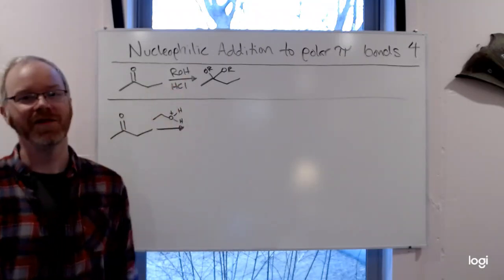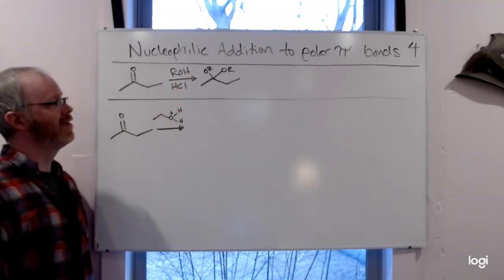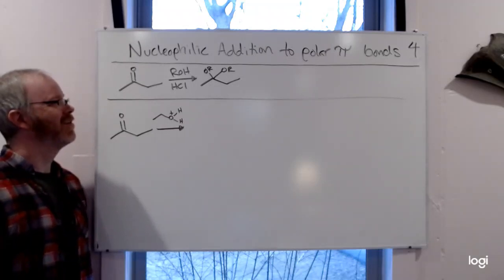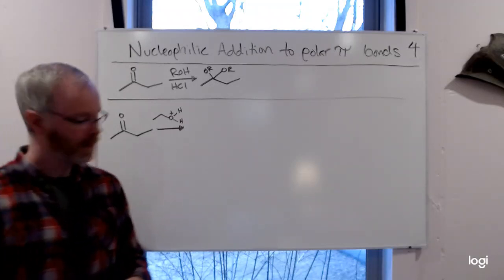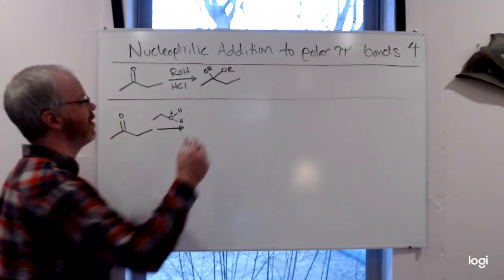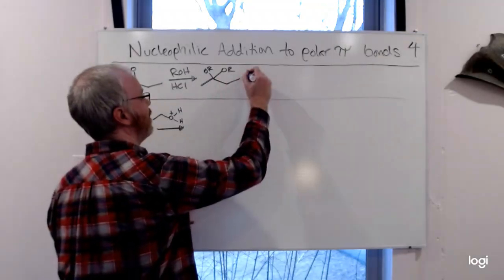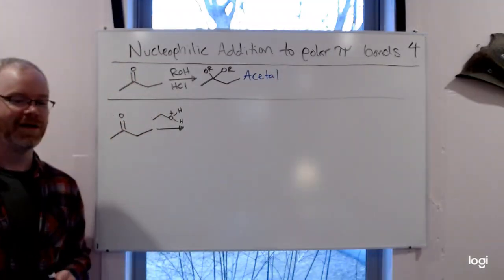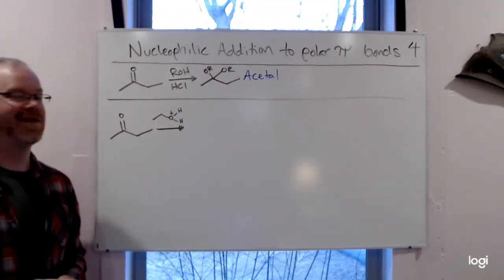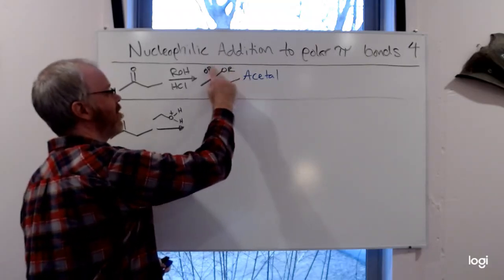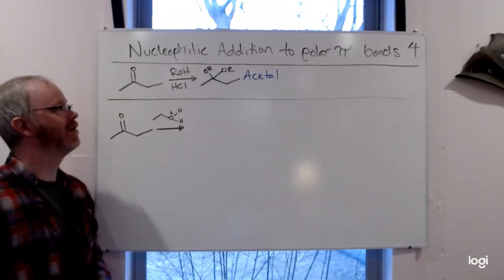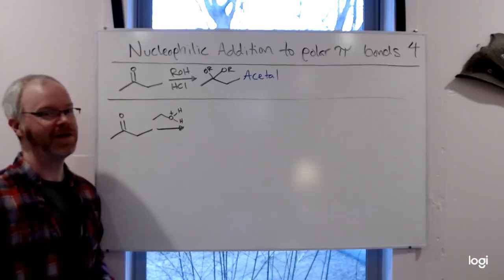Alcohols can react very similar to water, and they are weak nucleophiles, and they can do the same sort of reactions. But rather than making a hydrate, in this case reacting with alcohol and HCl is going to make what we call an acetal. You'll notice the key difference between it and a hydrate is some sort of R group, so carbons bonded to the oxygen coming from the original alcohol, rather than just having a hydroxide in this case.